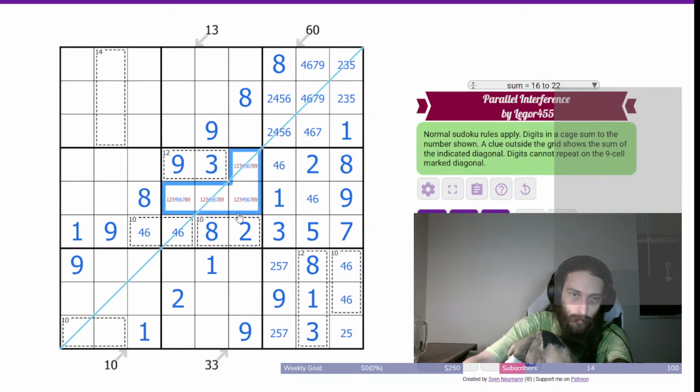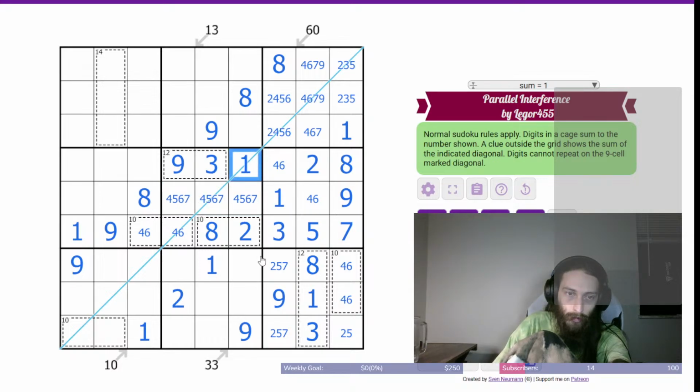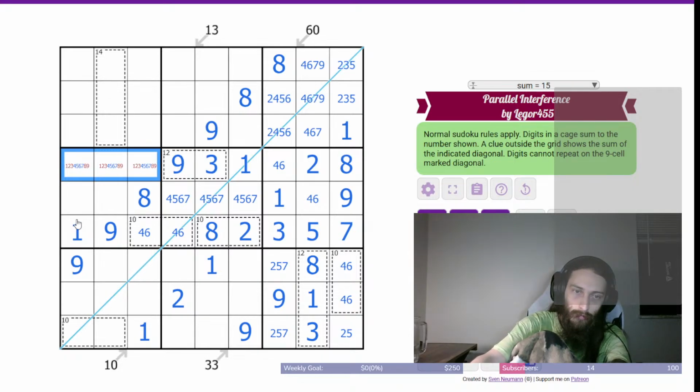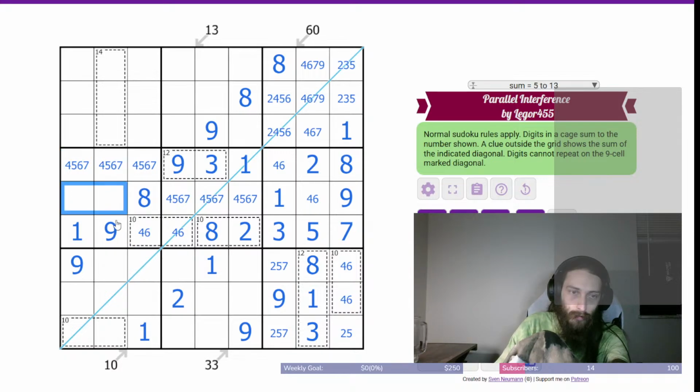Let's go ahead and fill in the rest in here. 9, 3, 8, 2. 1's out of there, places the 1 there. Across here, 9, 3, 1, 2, 8. 4, 5, 6, 7 means 2, 3 pair. Well, in box 7, the 8 has to be on the line, on the diagonal.